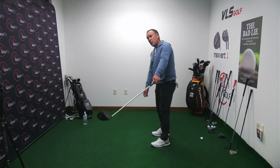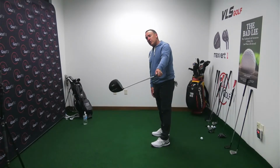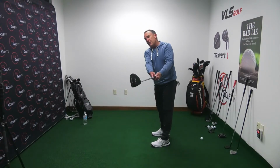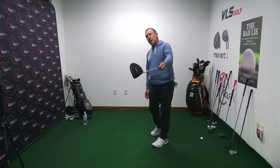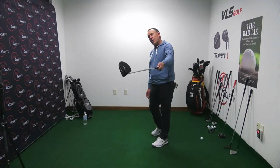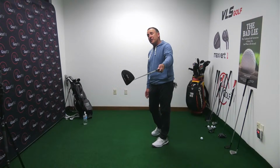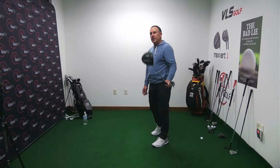But if you slice it, when you put the club in front, just lay the face over a little bit. See that? So if I hit the ball straight, I'm going to leave the club like that. If I tend to slice it, I'm going to roll it over a little bit like that, and then from there, I'm just going to swing it back. Now what will happen is that naturally you'll release the golf club and return it to this position. If the club head gets in this position after impact, you probably hit a duck hook. But if you're slicing, you probably never hit a duck hook in your life. So this would be a really good feel for you.